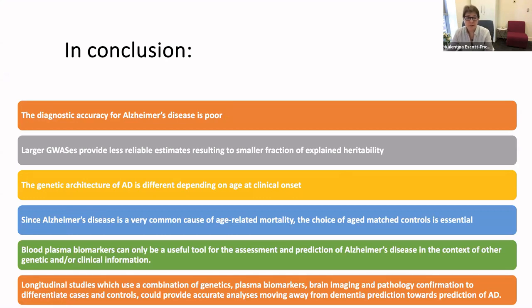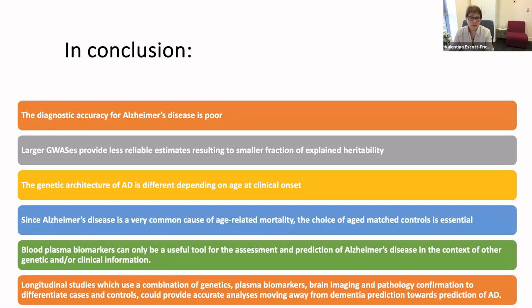Genome-wide association studies provide less reliable estimates as they are getting bigger, providing a smaller fraction of explained heritability. Genetic architecture is different depending on age of clinical onset. Since Alzheimer's disease is a very common cause of age-related mortality, choice of age-matched controls is essential.